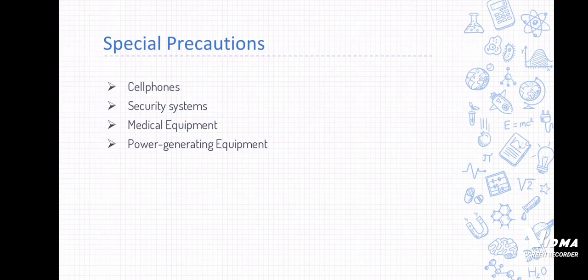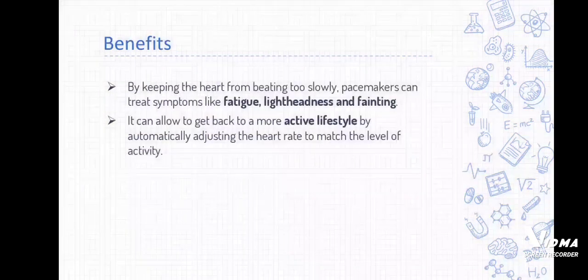Special precautions: while the pacemaker is implanted in the human body, some precautions need to be taken, such as the cell phone should be kept at 15 cm. Security systems detect the pacemaker due to the titanium metal used in it, and medical equipment cannot be used when it involves laser treatment or kidney stone treatments, and persons using pacemakers should stay away from power generating equipment.